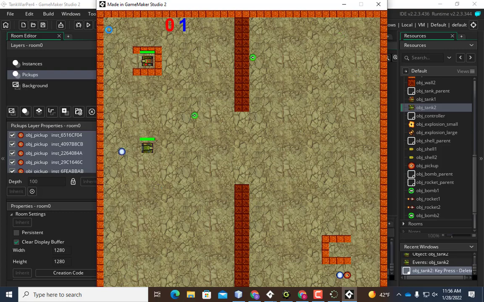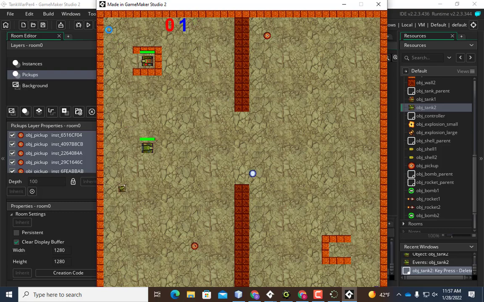All right, so now comes the time. We reached a milestone. We finished all the secondary weapons. Now, we've got all the weaponry done. The shells are done. Everything's done. Tanks are moving correctly. But what we don't have working yet is our view of the screen. Right now, the game doesn't even fit on the screen. It's too big.